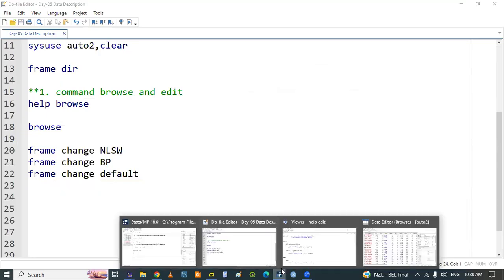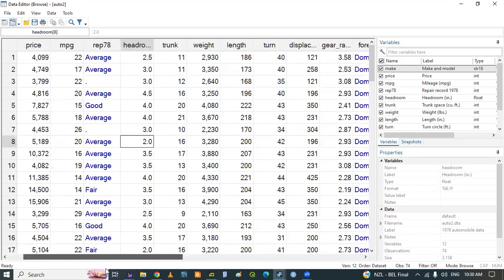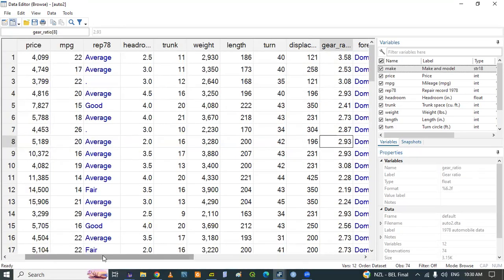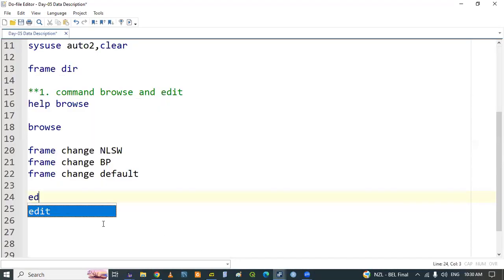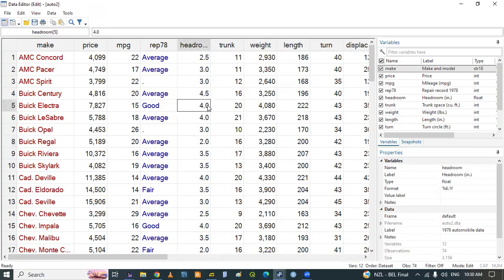What is the difference between this and edit? In browse, if I try to double click a cell, there is no way I can change it. So it is always powerful to see your data the same way as you see your Excel file. And the counterpart of that is edit. If I say edit, it will give me this message that you are switching, so say yes. This time around, if I want to edit this data, it is possible.